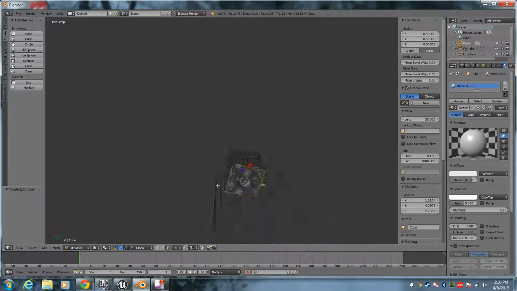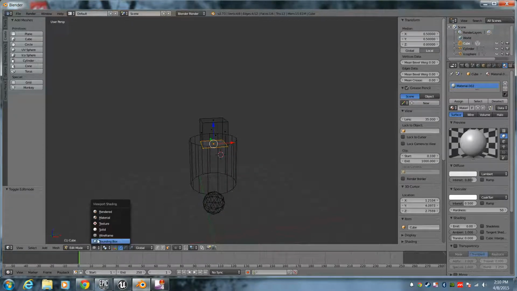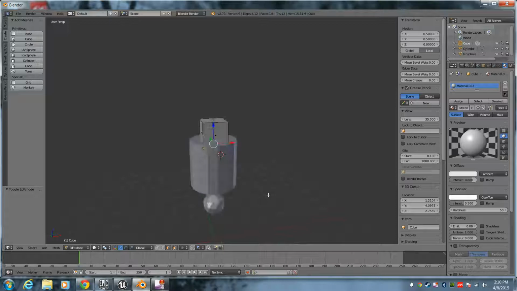And again, this is a really basic operator that allows you to see the wireframe. You can also come down here to the left. You'll notice this button had changed. If I hit Z again, it goes back. And I can just go back and forth, back and forth. You can click it and you can go to solid.